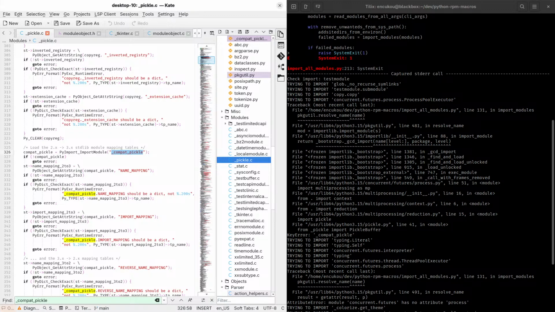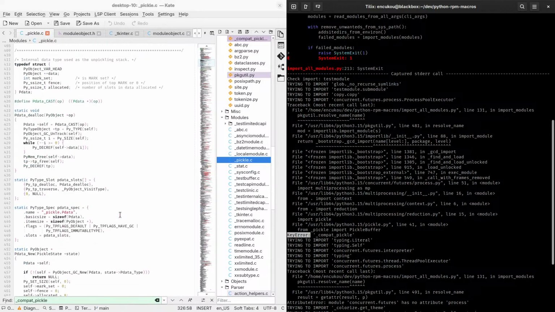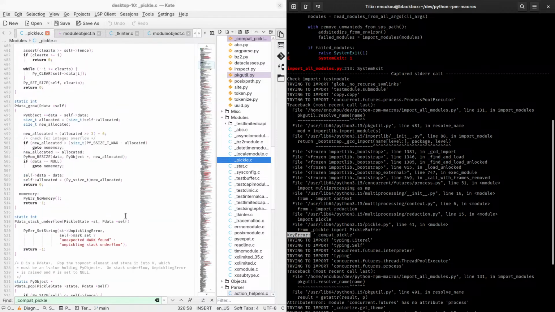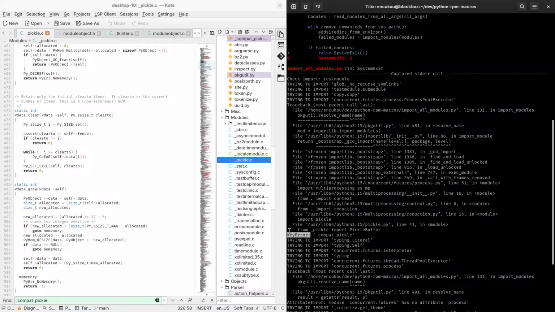Why do we get a key error here? And is this the first time we're importing pickle?